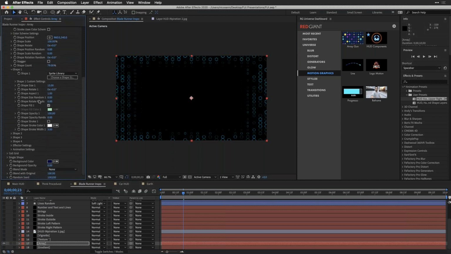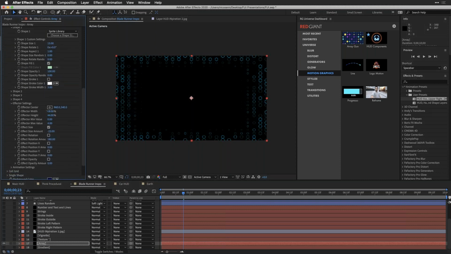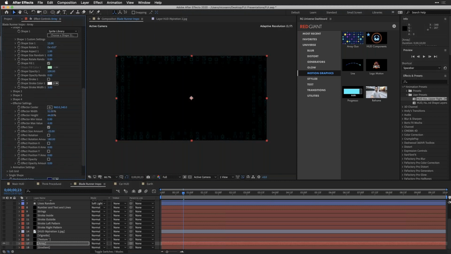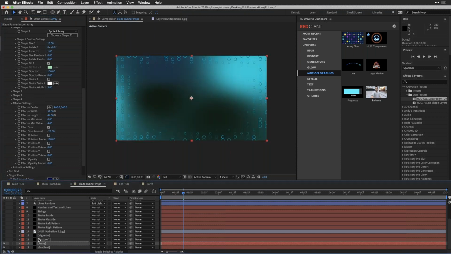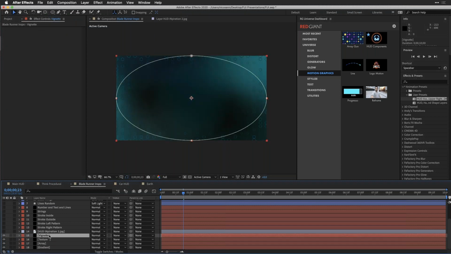And I would say that one of my favorite controls, while meant for affecting the various sizes and replicated patterns of shapes, are these effector settings. And that just allowed me to kind of carve out almost like a vignette-like pattern with these shapes, which remained on the edges of my screen and sort of mixed together with the gradient background. Now, just above that, I added 1 layer of texture, which was another soft gradient background, sort of mixed together with this, followed by a vignette control, which is just a regular shape layer in After Effects.